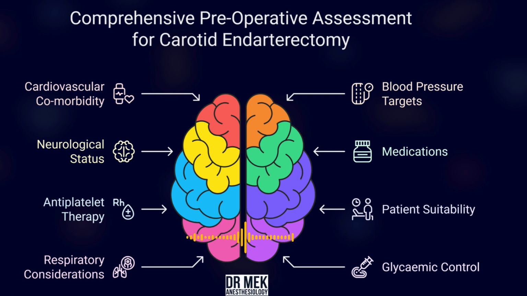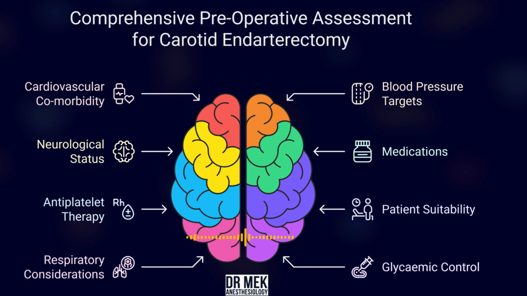Well, first and foremost, we do a very meticulous patient evaluation. What does that involve? We gather a detailed medical history. We look at their current medications, their overall health status. So we're essentially trying to identify anything that might increase the risk of complications. Exactly. We're trying to be as proactive as possible.